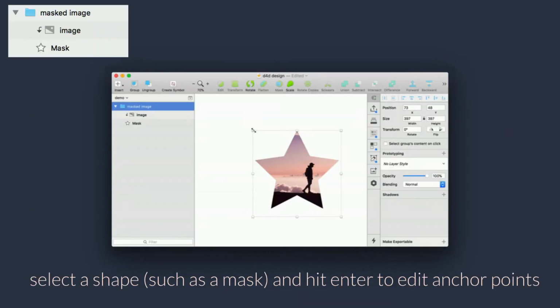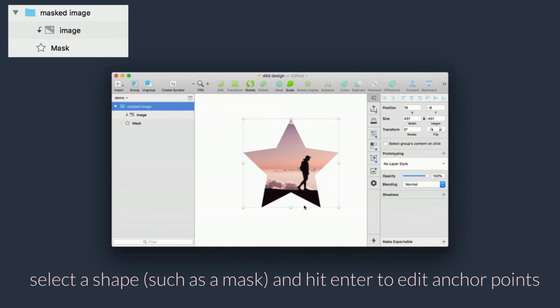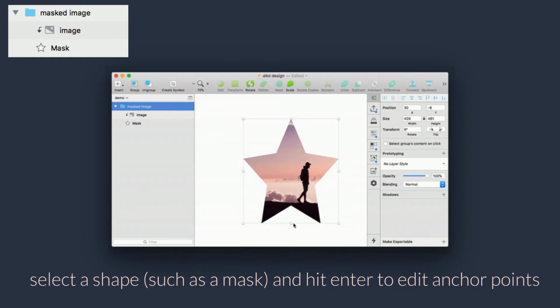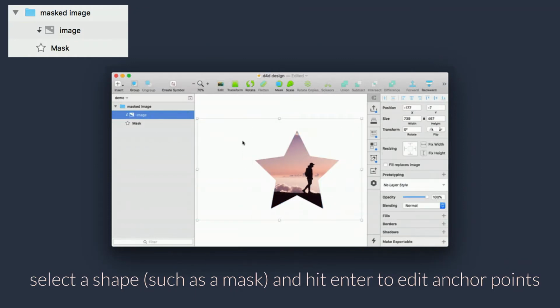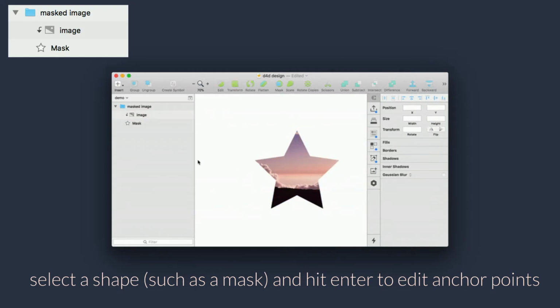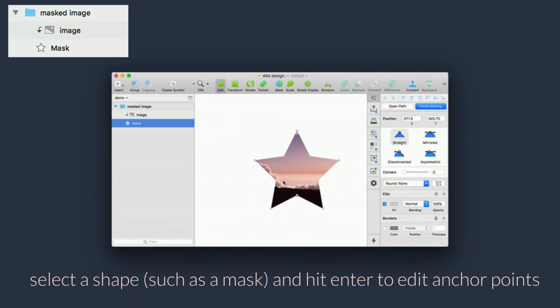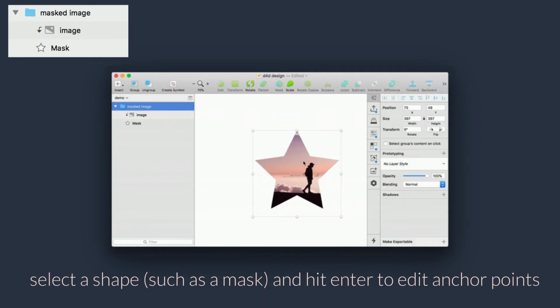Now when you have that, you now have three things that you can edit. You can edit the mask shape itself. You can stretch it, change its size. You can edit the image. You can edit where it is. You can move it around, make it bigger or smaller. Or you can edit what is doing the masking, which in this case is the star.